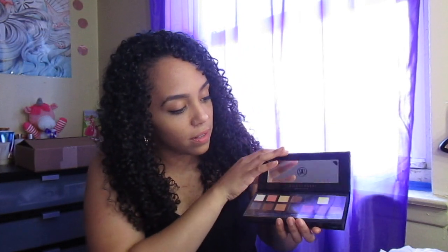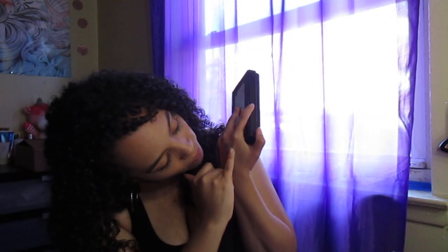Here we go. So pretty. Anastasia Beverly Hills. She's gorgeous, guys. We're just gonna put her away. I'm gonna go ahead and swatch some of the shades from my Prism palette so you guys can see the pigment. Hold on. So there we go. She's an amazing palette. I'm not shocked because I have almost every single one of Anastasia Beverly Hills palettes. I'm gonna go ahead and put her away. Just gonna wipe this off real quick.